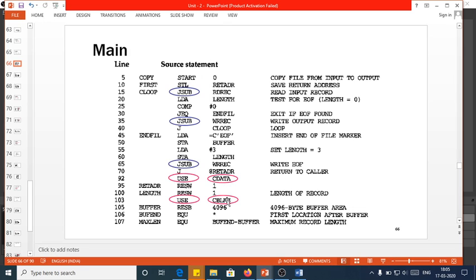There is one more use followed by CBLKS, which I call C blocks. Here are three more instructions belonging to this program block, which is CBLKS. So in this example, this is the main program block, this is one of the subprogram blocks which I called CDATA, and this is one more program block, CBLKS. Whenever you have use followed by a name, it means the further instructions belong to that program block.